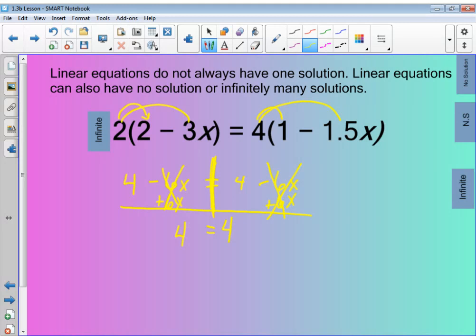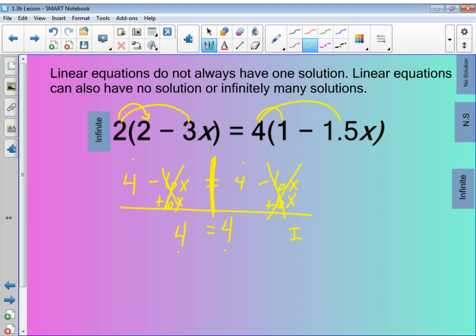Yes, it is, but I didn't find out what x equals. So this would be a situation where, when we ended up with the same number on both sides, there would be an infinite number of solutions. I could put an infinite set of numbers in place of 4 in this equation, and it would still be an accurate statement.